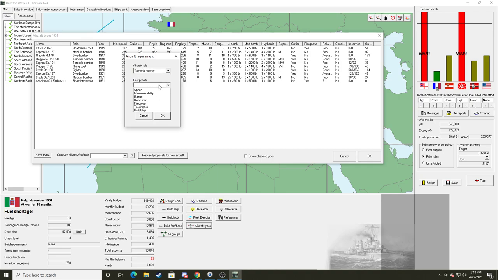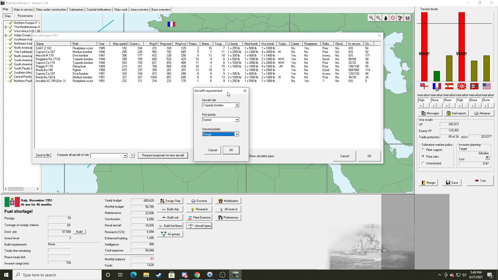I think it is best to get a torpedo bomber then. Probably with speed and range, I'm thinking. Or maybe speed and speed, because range at this point is pretty good overall. Yeah, I don't think those need any more range. You know what? Speed and toughness. Let's go with that. No, let's go with toughness, then speed.